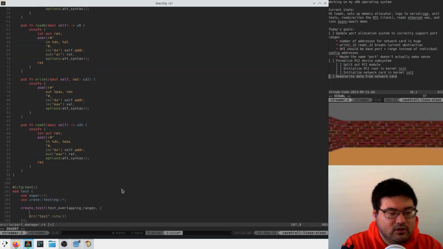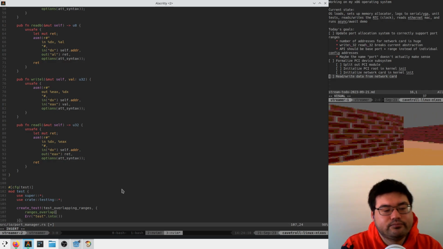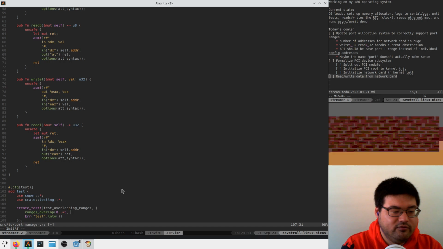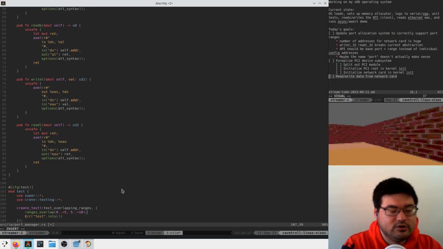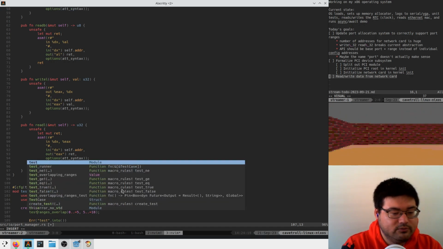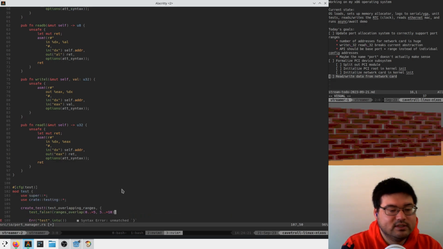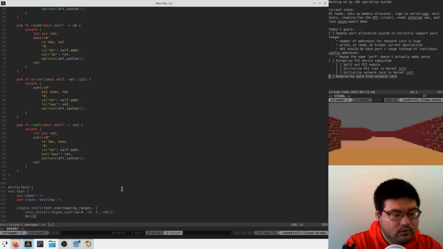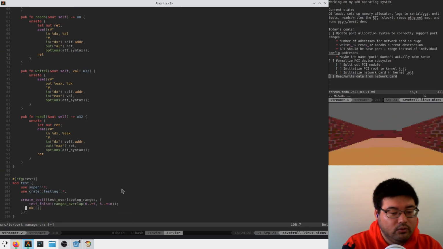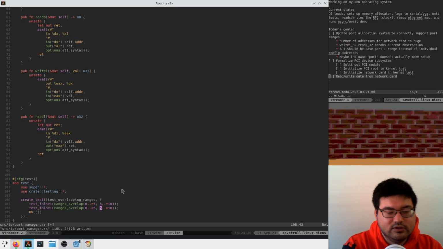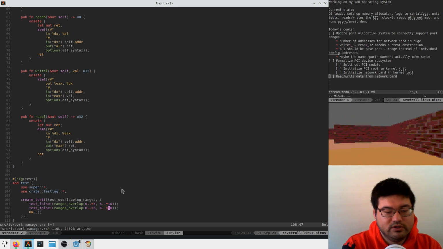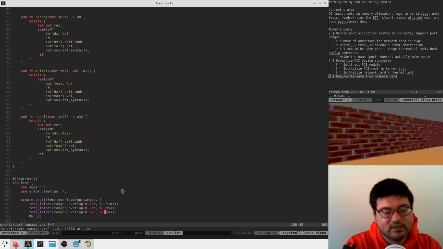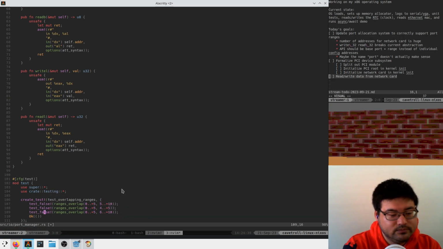So we just want to make sure that ranges overlap like 0 to 5 and 5 to 10. So first we want to make sure that this is not true. And we want to make sure that 0 to 5, 4 to 5 overlaps, and 0 to 5, 6 to 10 doesn't overlap.